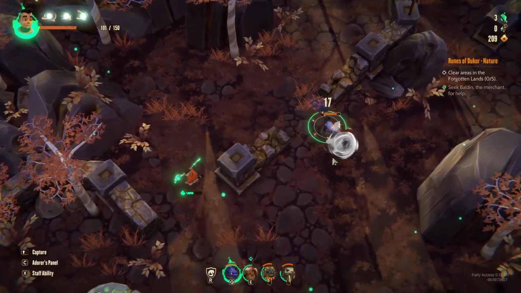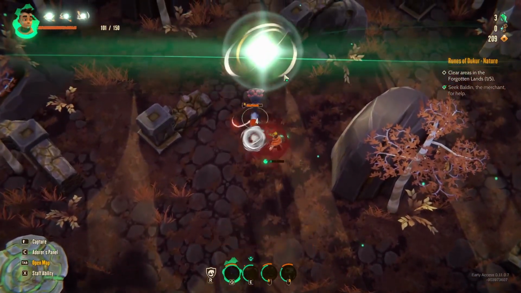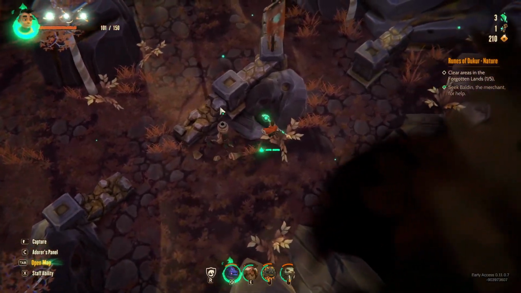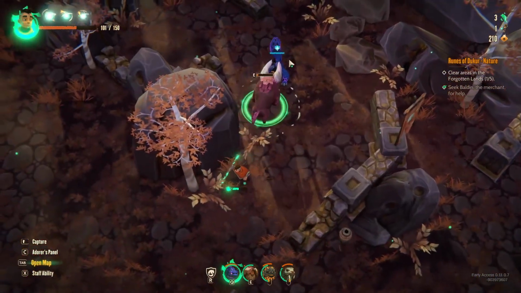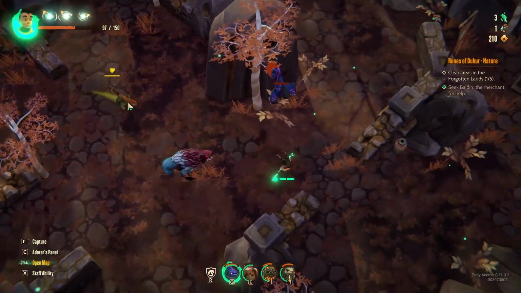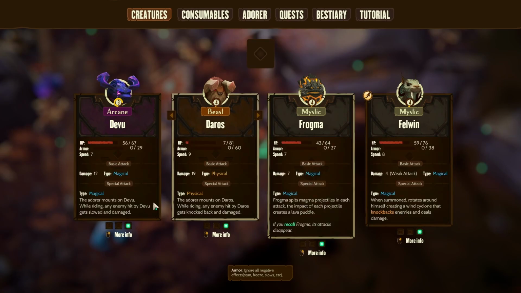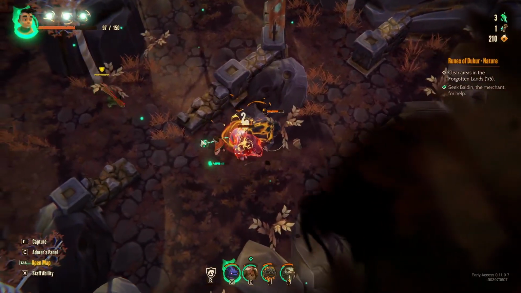Okay, come on. There we go. Area cleared. Okay, we got a key. Also I guess the Forgotten Lands is tougher. Okay, so we need to attack with physical here. There we go. Oh, we need to attack with magical there. Let's remind ourselves quickly. Okay, so Theros is our only physical, the others are all special. Good to know.